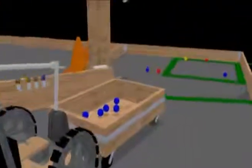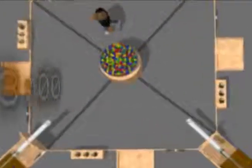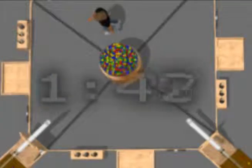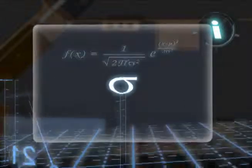A factory robot performs the automated tasks. A human process engineer takes part in the manual tasks. The objective of the game is to sort and package as many gadgets and gizmos as possible within a 3-minute factory shift. Some gadgets and gizmos will be declared defective, and introducing them into the factory will affect the quality of your process. The effectiveness or quality of your process is measured by a factor known as process sigma.